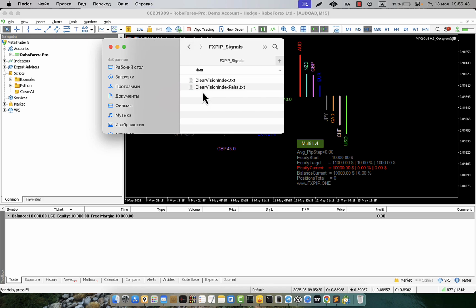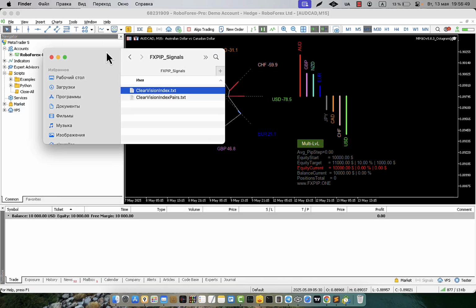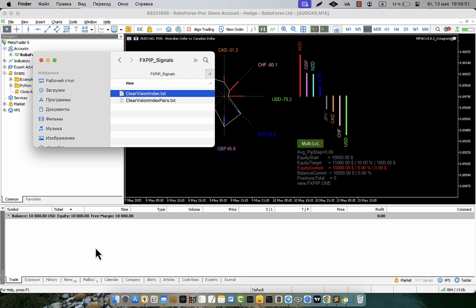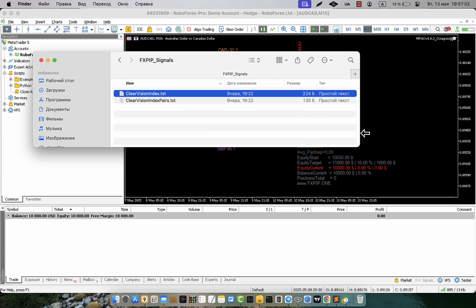The next folder is signal. These files are created when there are no orders. If there are no files and there are no orders, it will create these two files. When it's created, let's take a look. As you can see, when we attached the EA it was 9022.